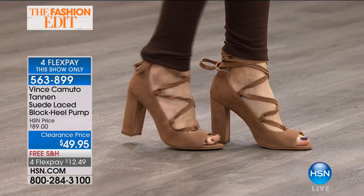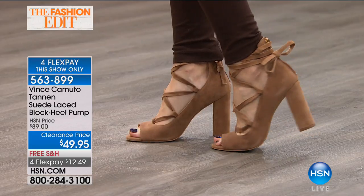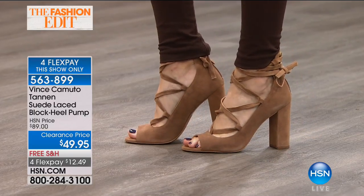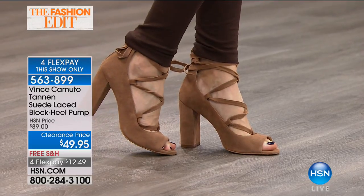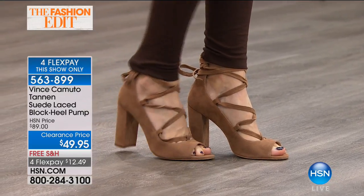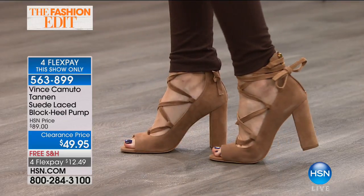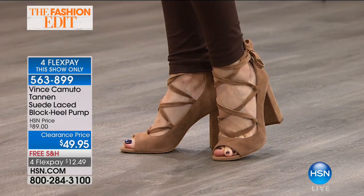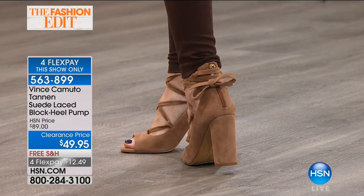Oh my gosh. But what makes this shoe so special, besides the way it looks, is the custom fit that you're able to get. This entire front upper is all adjustable. It's this great ballet-inspired upper. You can tie it around your ankle, tie it in the front, tie it in the back, so you can absolutely choose which option. As we can see right here, she has it tied in the back, so there are always different ways you can do that. But I love that you get the custom fit.